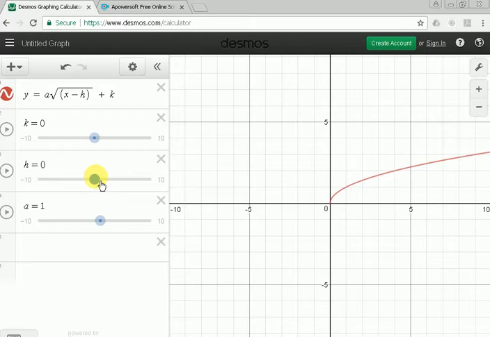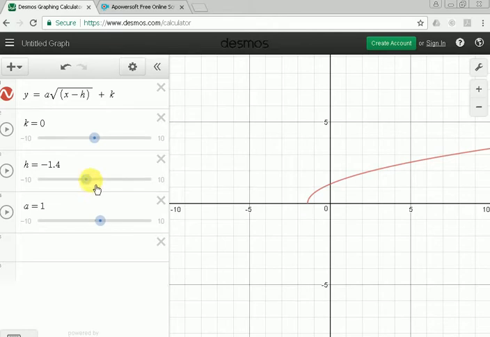Right now if that's 0, that means it's not moving left or right at all. If it's positive, what's happening? Right, it's moving to the right. So if I'm subtracting a 4.6, it's going to move to the right 4.6. Does that make sense? Because this is a minus sign here. If I have a 5, that means I have x minus 5, it's going to move to the right 5 units. If I go the other direction, here, it's moving to the left.